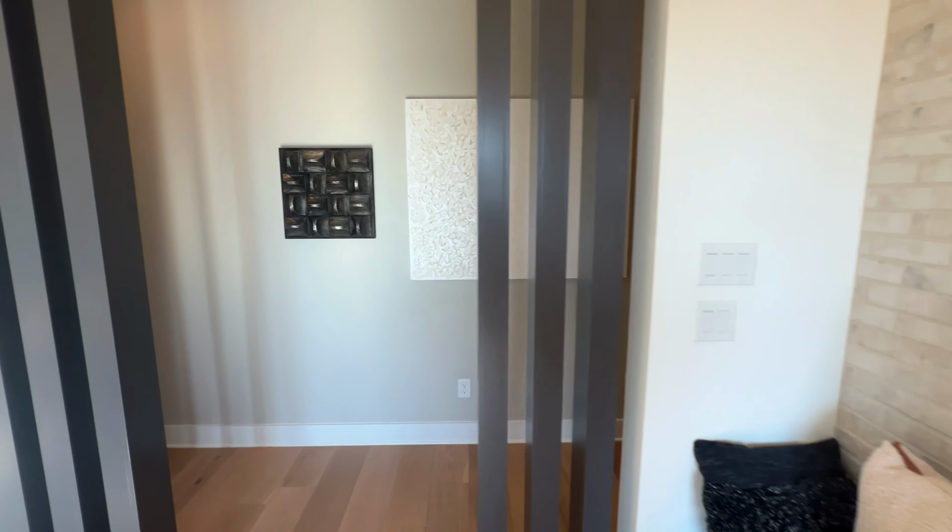But in here you have your crown molding on top. You have the chrome chandeliers again right over your nightstands. Full walk-in closet. This is not the primary, so don't panic on me just yet. And then of course we have a full bathroom. I love the fact that our shower surround continues on the shower floor and in the flooring throughout the bathroom. Glass pane door again with the wooden mirror framing and the chrome lighting fixtures again.